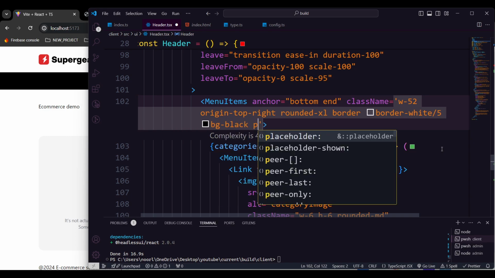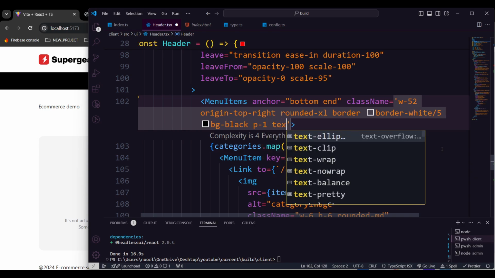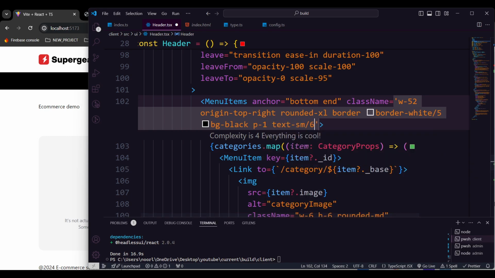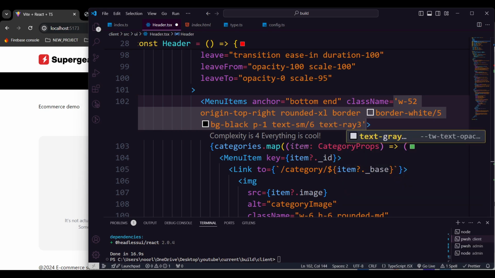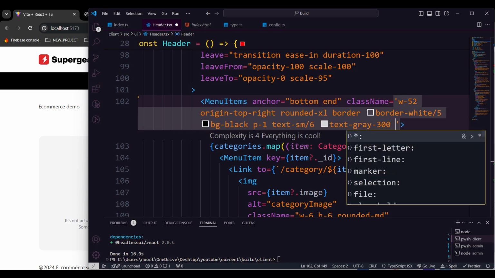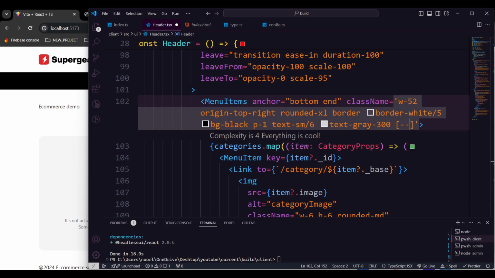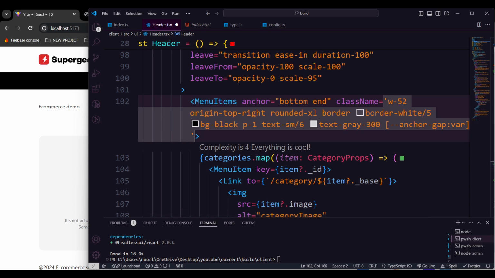Okay, and then padding should be 1, and text should be small by 6, text should be gray of 300, and we're going to pass the anchor which we use. So anchor should be, I'm going to give a gap on that, and that gap is going to come with a spacing parameter, should be spacing of 1.